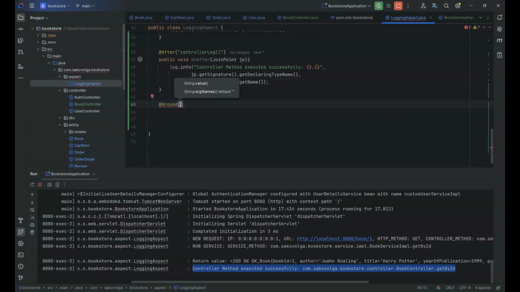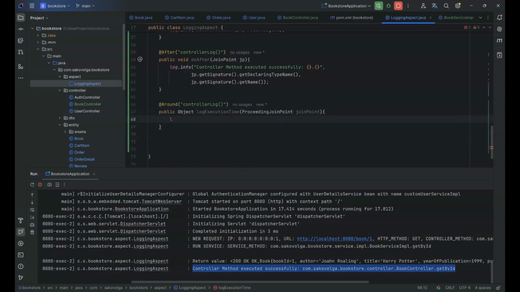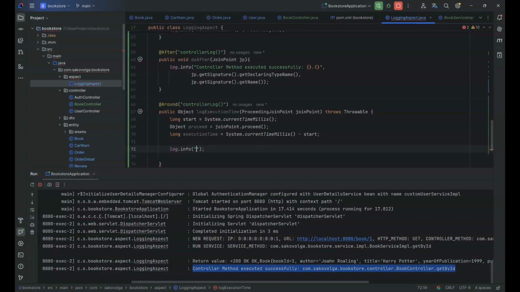The Around annotation is used to create aspects that can intercept method execution before it starts, during its execution, and after it finishes. This method receives a ProceedingJoinPoint object, which represents the target method, that is, the one that was intercepted by the aspect. First, the current time is measured before executing the target method. Object proceed = joinPoint.proceed(). This call executes the target method. After the target method has been executed, the current time is recorded again, and the difference is calculated. As you might guess, this method is needed to calculate the execution time of the controller. Then, information about the class, method, and execution time is logged.